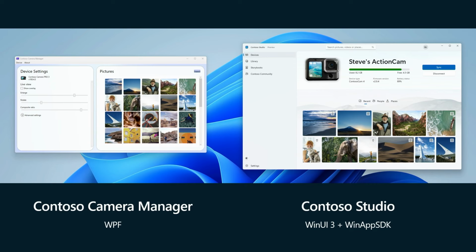But we do get feedback that it could use some modernization and some new stuff that we didn't build in back when we launched this app. And then the new app is on the verge of release, and that is Contoso Studio. So this is really our new app. We chose WinUI for that, and it does a lot of consumerish scenarios. There's photo editing and all that stuff, and that's why we went with WinUI and Windows App SDK. And talking about Contoso Studio, let's get Ranjesh on stage to walk us through.